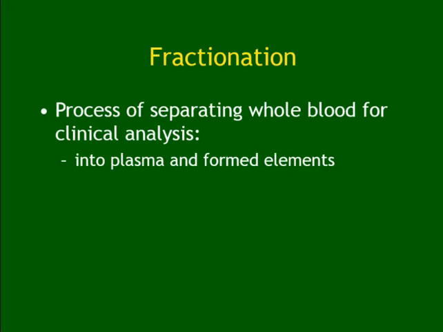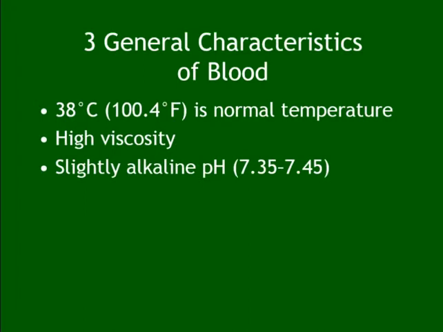Fractionation is when you separate the blood into 2 fractions. What are the two fractions of the blood? What are the two parts of the blood? Plasma and formed elements, which is the cells and particles. Generally speaking, the blood is 38. Viscosity is high. And what's the pH of the blood that you need to remember? I told you before. What's the range? This is a number that you have to remember. 7.35 to 7.45, or 7.4 plus or minus 0.05. But you have to say a range. Okay? Because 7.35 is okay too. 7.37 is fine. 7.42 is fine. Anything in the range is fine. Okay?